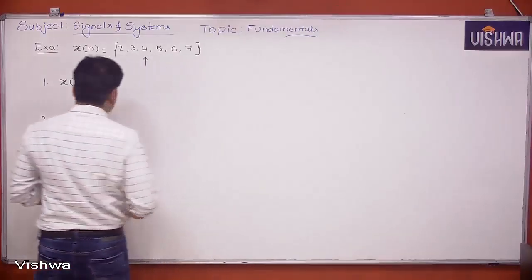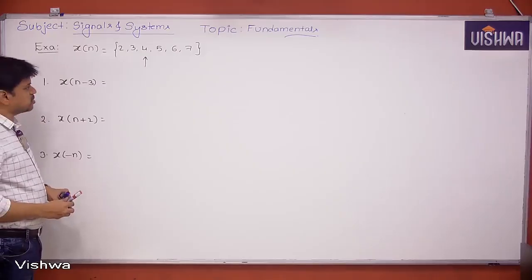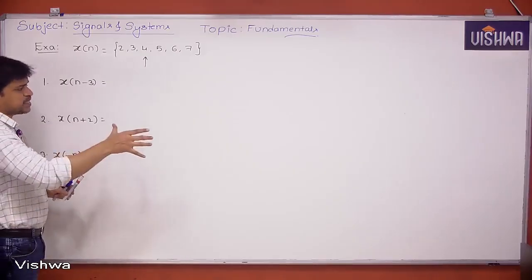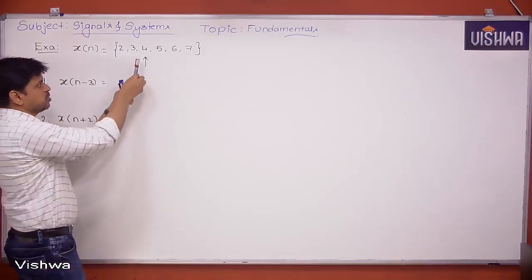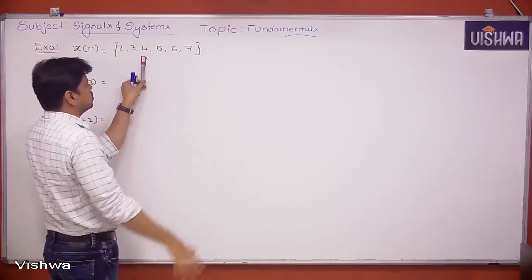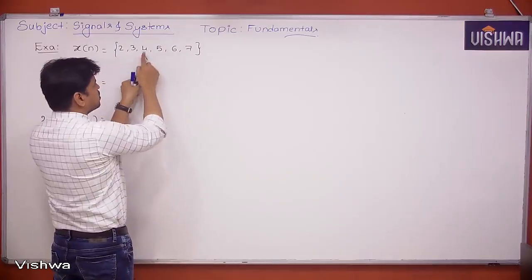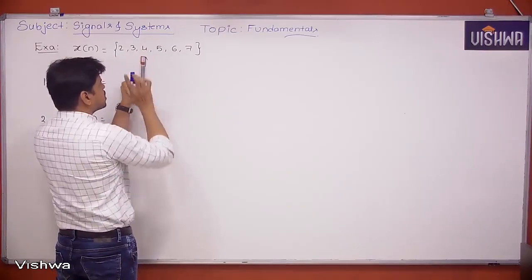Okay. Listen here. x of n minus 3. That means the sequence has to move to the right side by 3 units. Let's say the arrow has to be fixed because it is the y-axis, so I am fixing this arrow. If it is moving 1 unit in this direction, right side by 1 unit, then 3 comes here. That means the arrow comes at 3.